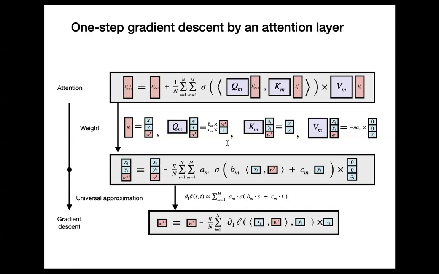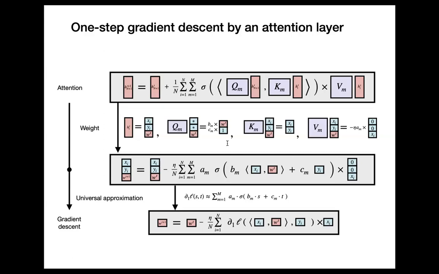As you can see, the middle formula is very interesting. It is x y w equals x y w plus something like a constant times 0, 0, x. The 0 means that we don't update these x y positions. We only update the w position, so we only update the things on the scratch pad. If you look at what is happening on the scratch pad, you will see that w t plus 1 equals w t minus something like a 2-layer neural network times x i. That is very similar to this equation, except that there is a 2-layer neural network and there is a partial derivative of this loss function.